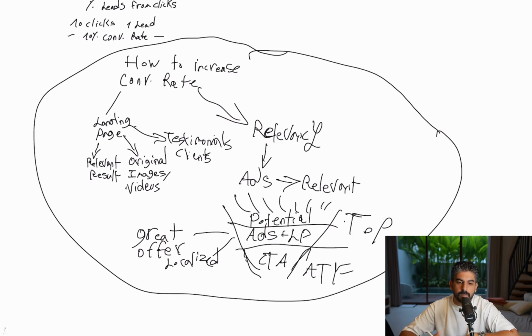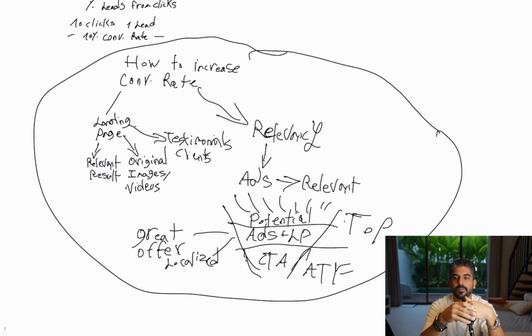And you just want to make sure that you're targeting relevant people in your market, not people who are looking for Pinterest results or ideas on how to renovate their roof or how to do it themselves, but just people who are looking for your specific services. Great offer, localized. Once they get on the landing page, you want to make sure that you have a clear call to action, and they don't need to scroll. It's top of funnel, above the fold, so they already see the click here button where they can click on you.